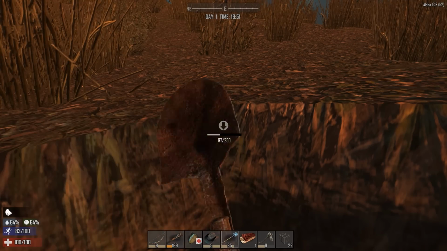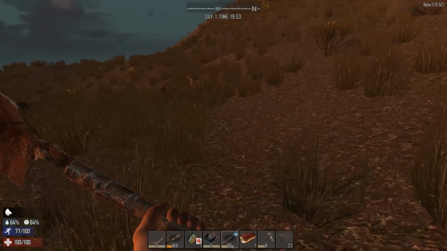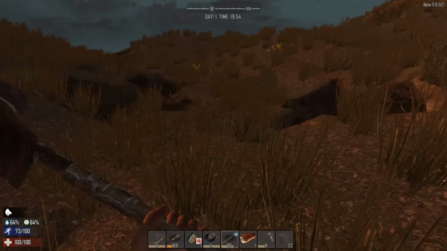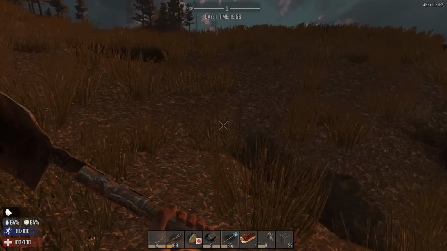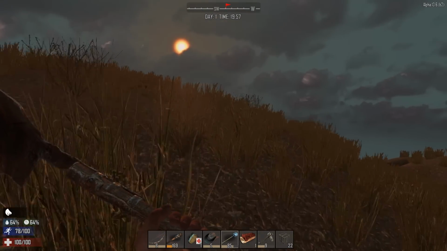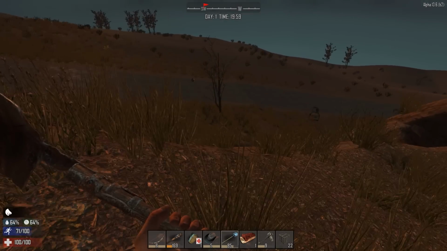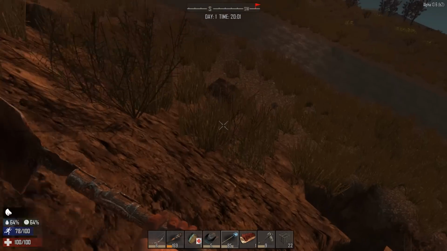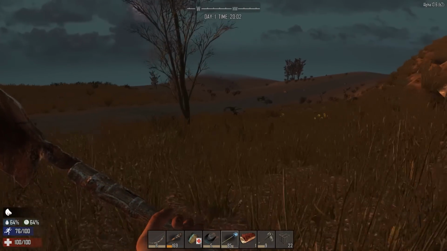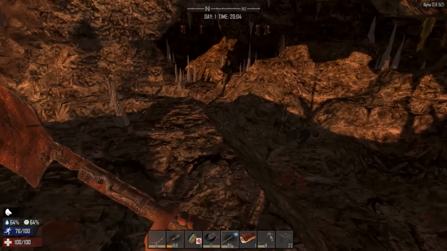Okay, let's dig out some dirt here. That'll give me a little step up. There we go. Let's go to the road and take a look at it from the road. Maybe it'll be a little bit easier to get in there. Yeah, this is already looking a little bit better. Yeah, this is what I was looking for.